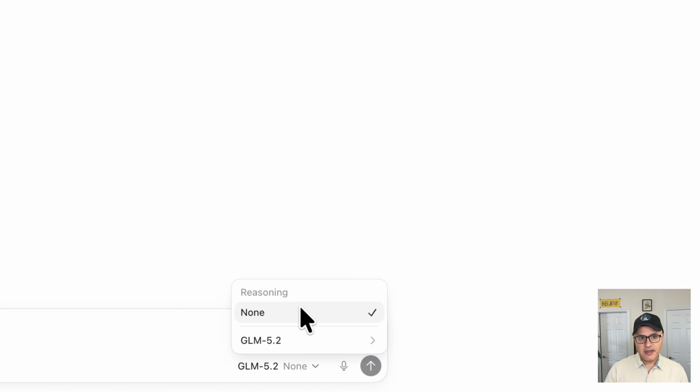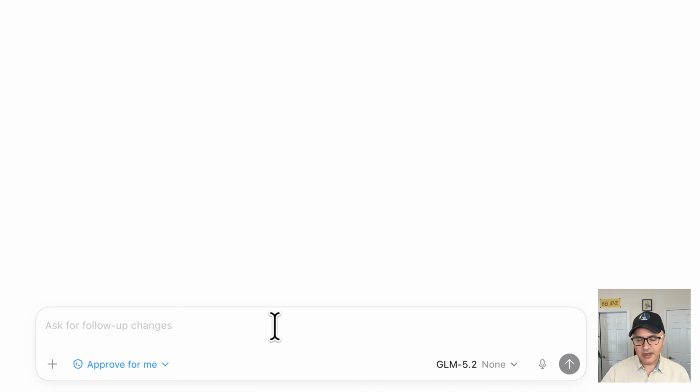And the reason is that we are using it through my OpenCode subscription. And for some reason, OpenCode does not expose the reasoning control when they do it through API. I will probably add it based on how Z.AI are doing it, but just something that I'm aware of if you notice that as well. So right now, not all models I mentioned have full reasoning controls, but slowly I will add them. So now let's start moving here with GLM 5.